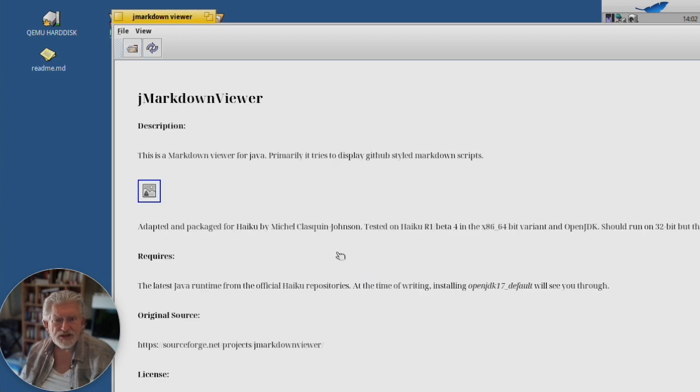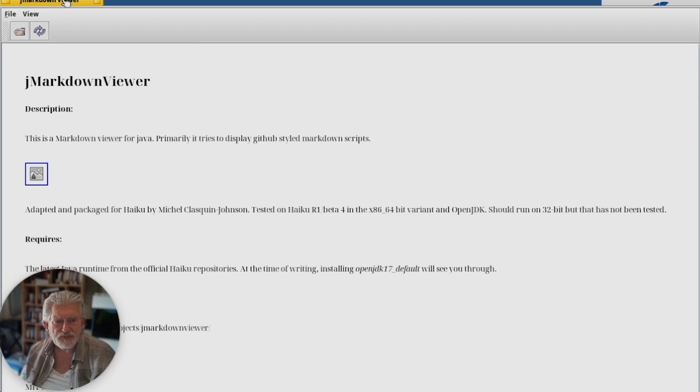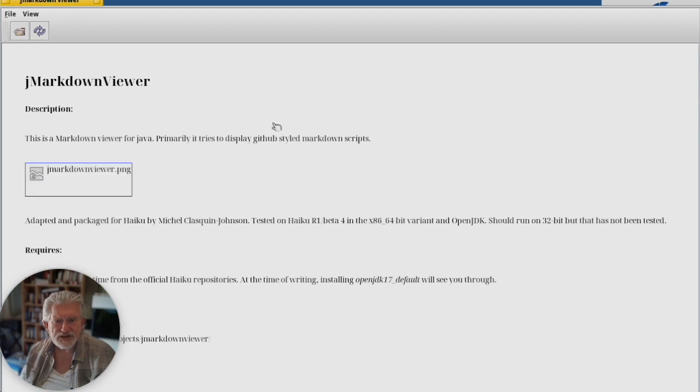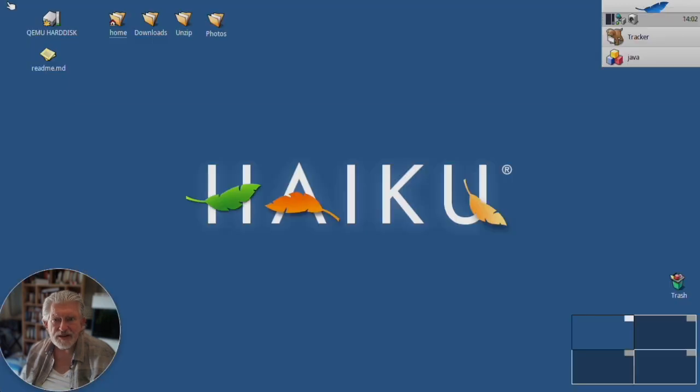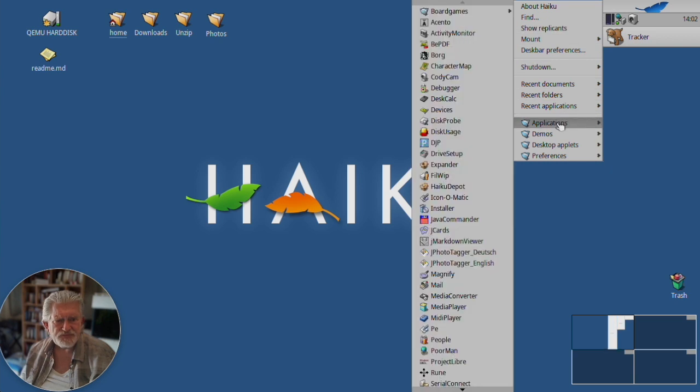Okay, and so this is a little markdown viewer that will not render pictures, although it knows that it's there. And in case you're interested, it specifically tries to render the GitHub version of Markdown.